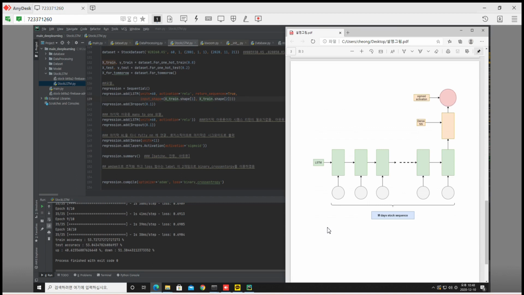In addition, the binary cross entropy will be used as a loss function, with only two classes, predicting whether the result will rise or fall.